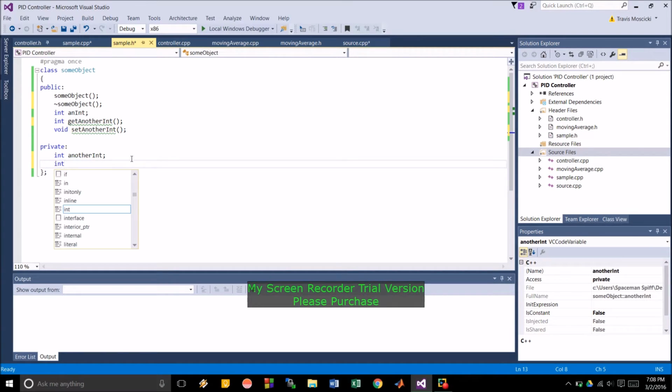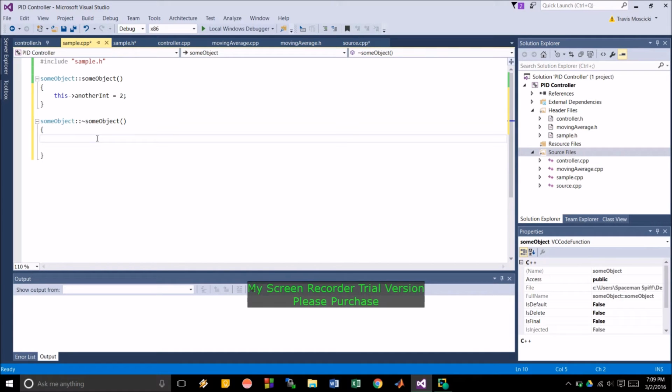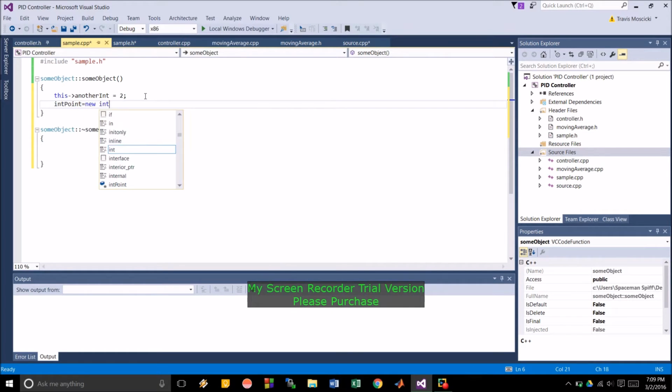Now let's say though that I had an int pointer, a pointer to an int. And I want to allocate this dynamically, where I come here and I say int pointer is equal to new int. Well, now I have to deallocate that.